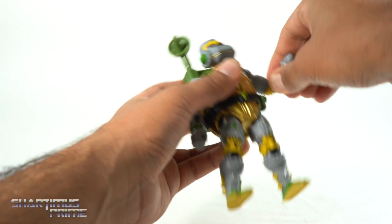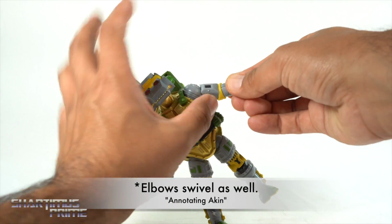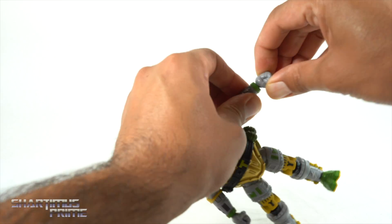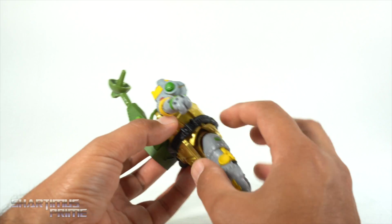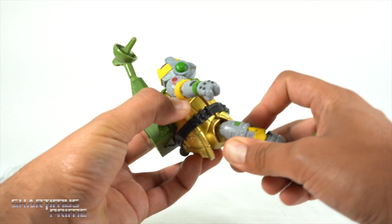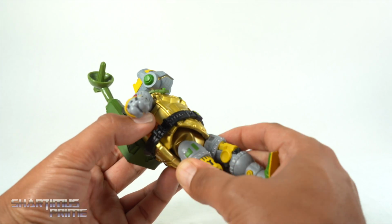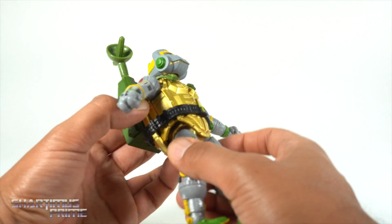You get a bicep swivel, single jointed elbow that does not quite meet the 90-degree mark. Then all the wrists turn side to side, and they do hinge up and down, but they do pop off fairly easy. I find part of the hand bumping into the wrist, and that will cause it to leverage off of the peg. So that could be a little frustrating. You do get a little bit of waist articulation right here. You could see the butt right there kind of shifting forward when I grab the legs, so it doesn't really count, but it allows some mobility, as well as this rotation right over here, which tends to get back into place, so it's just a little bit of shifting around right here.